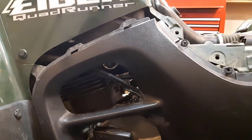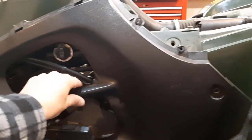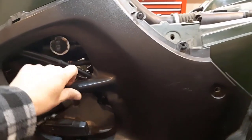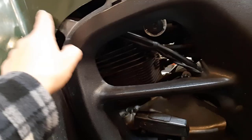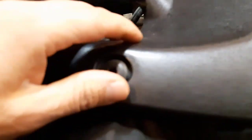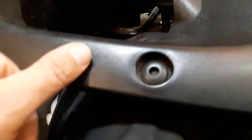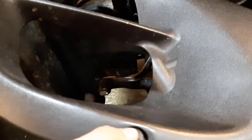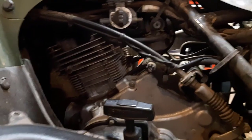Just in case you've never worked on one of these before — to take these sides off to get at your fuel petcock, you have to take out these — I forget what they call them, some kind of divots or whatever. You just stick a screwdriver in here and lift this up. And there are ones where you just push in the center — you stick a screwdriver in here, push that button in, and they pop right out. You can easily remove the sides to get access to your fuel petcock or anything else you're working on.